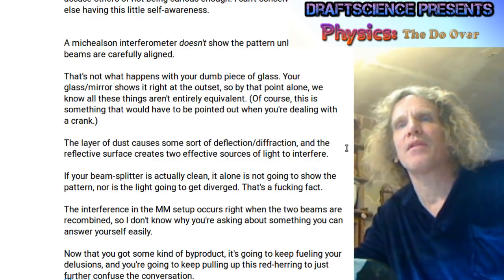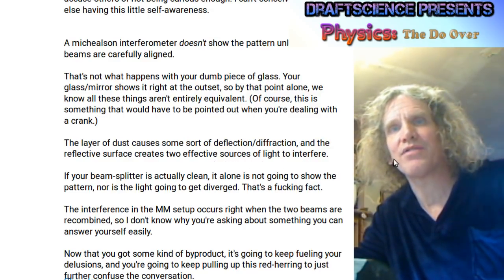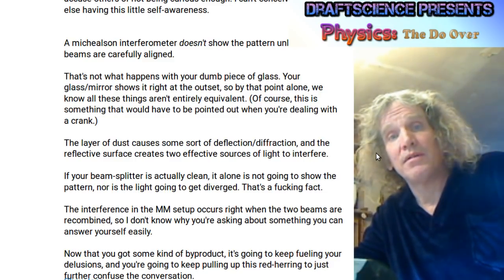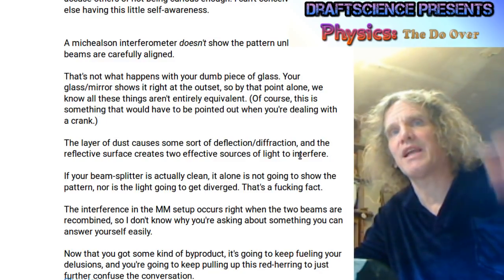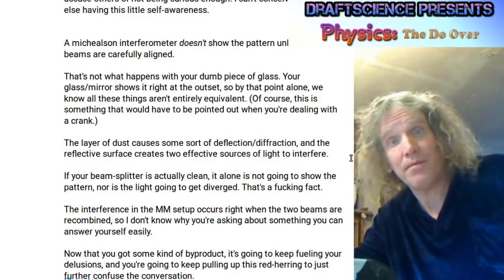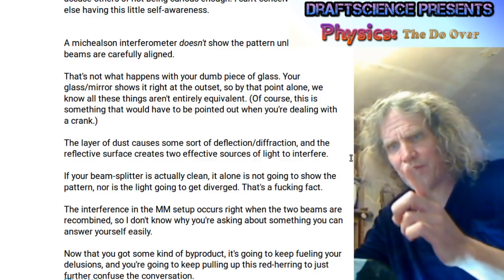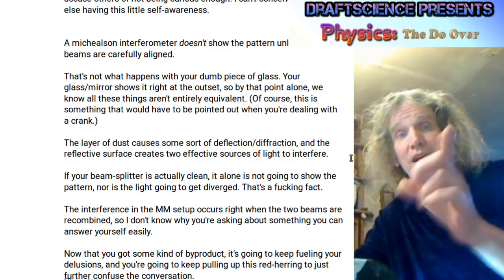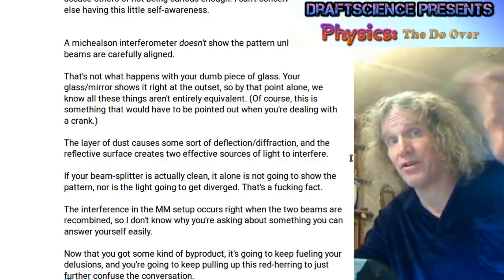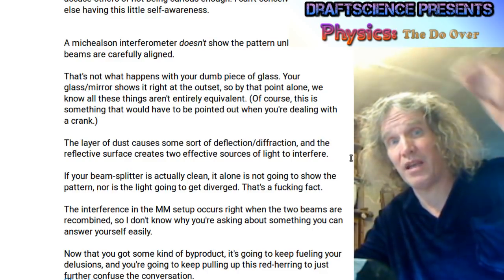Obvious dots. And the reflective surface creates two effective sources of light to interfere. So again, interfere how? How does the reflective surface create two sources of light to interfere? How? Draw me a picture of that happening somewhere. The dust particle creates two wavitons, so we'll say, okay, there's two wavitons somehow, and they interfere with each other, but we already know that the wave function collapses when they hit a surface, so the photon will be back to being just one photon again.